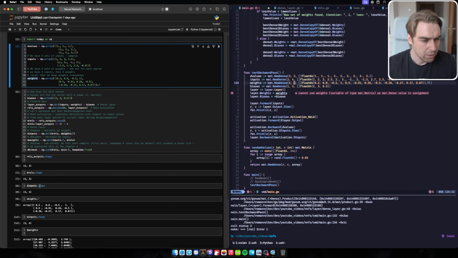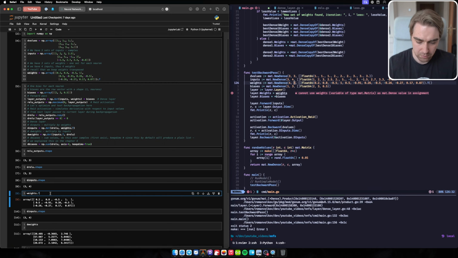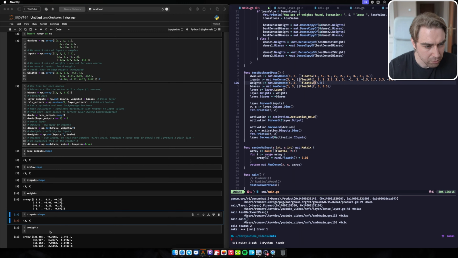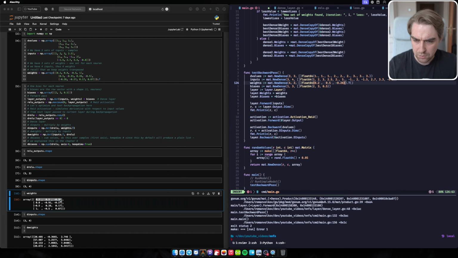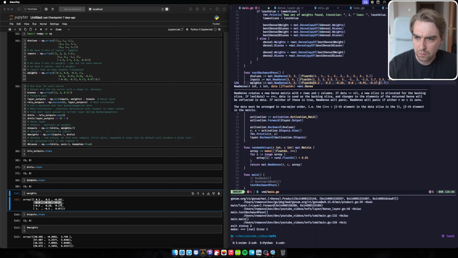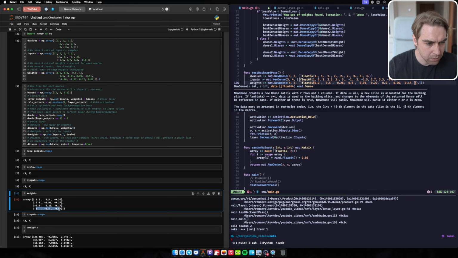Okay, so that would be, okay, so I should store it like this, right? Weights 4 by 3. Okay, so I have, this is the first, this is the second, third, and last one.